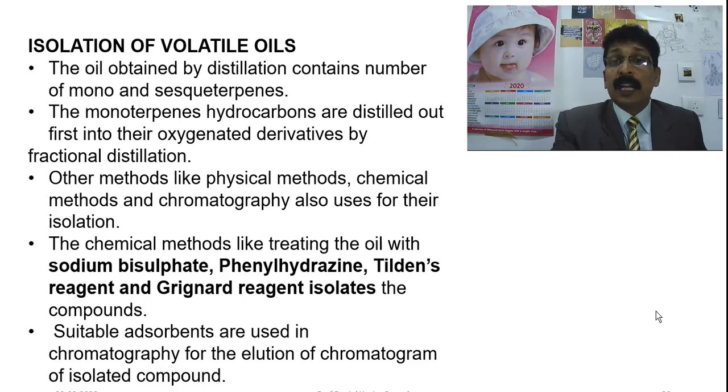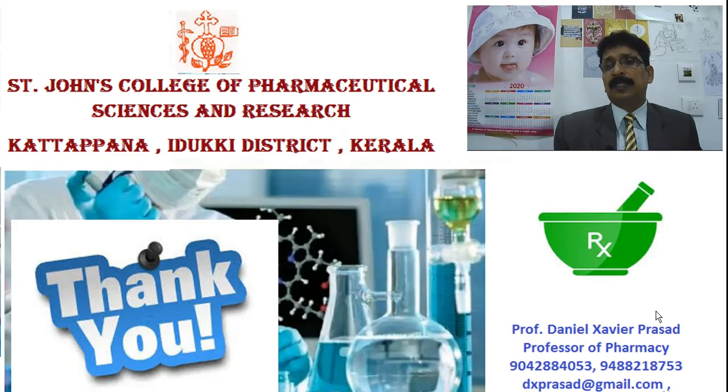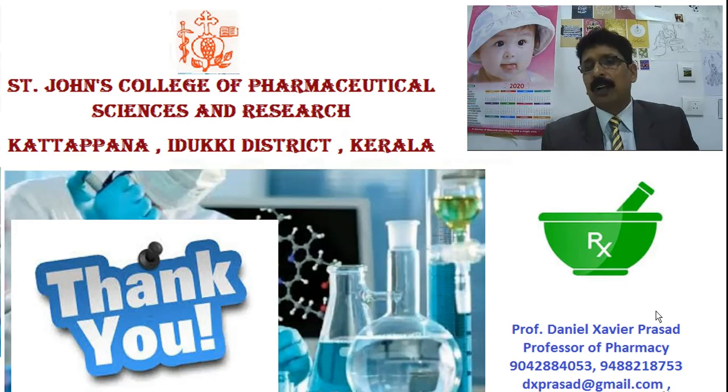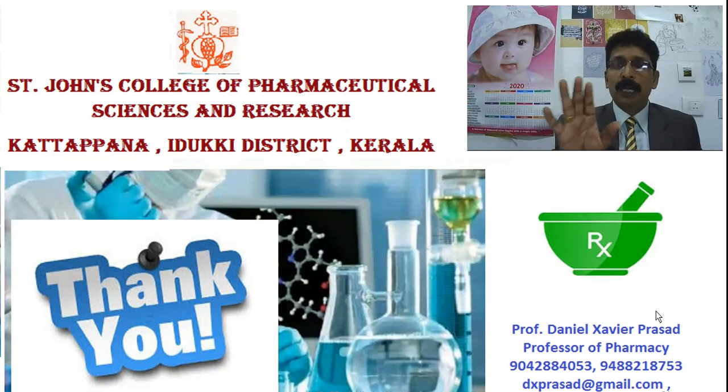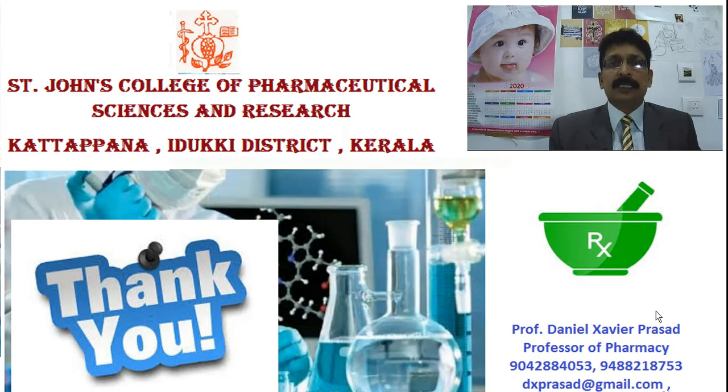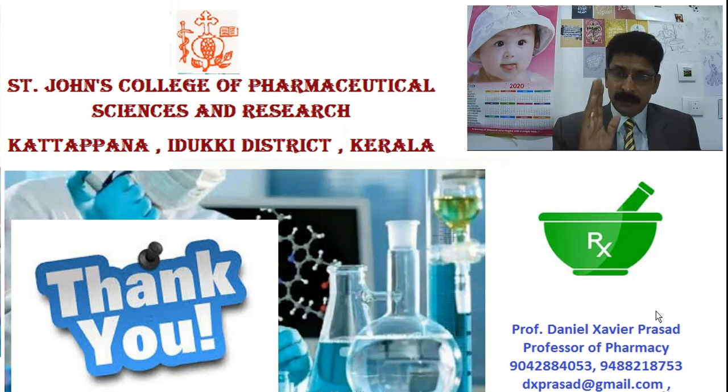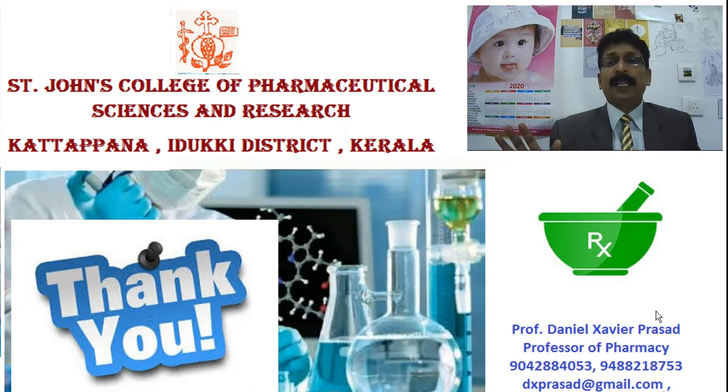So in the next class we will see the selected drugs, as given according to the syllabus. We will come across the selected drugs according to the volatile oils and their constituents, if cultivation is needed, and their applications and uses. But in general, you should know what a volatile oil is, what its chemical constituents are, what the basic terpenoid applications are, and how they are isolated, what the techniques are: the direct expression method, distillation method, and enfleurage technique.